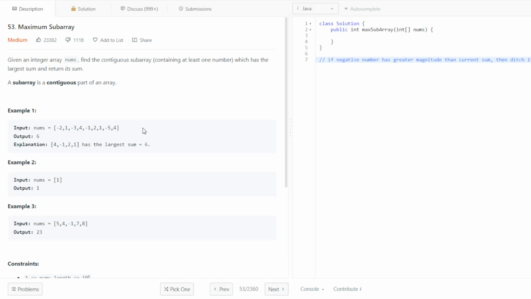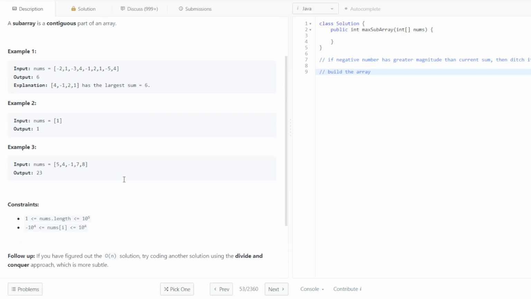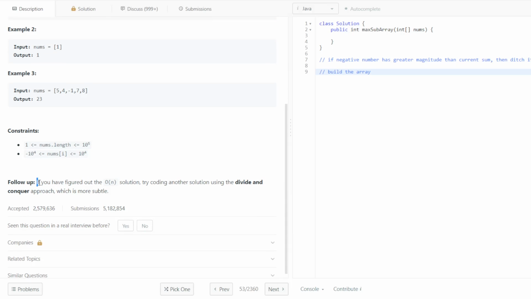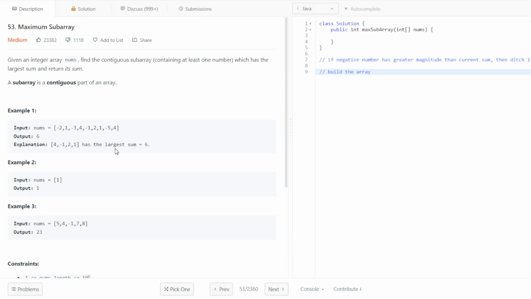Also, so what are we actually... Oh, we are going to have to return an integer array. At least one number which has the largest sum. Well, we're going to have to build the array too, so we're going to have to think of a good way to do that. Build the array, because we can't just take a slice like we can in Python. And we can make an array list, and then from there, add it to the array. That would, I guess, technically be constant. But I'm still not getting the main piece of this problem. It seems like an O of n solution is possible.